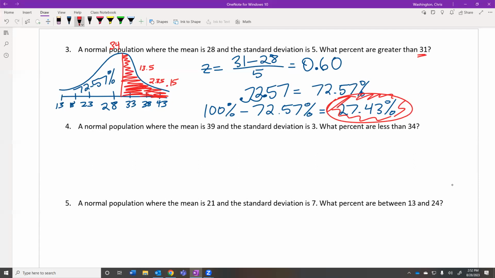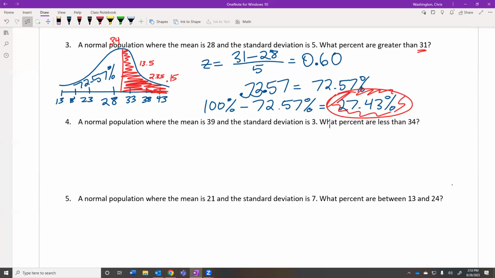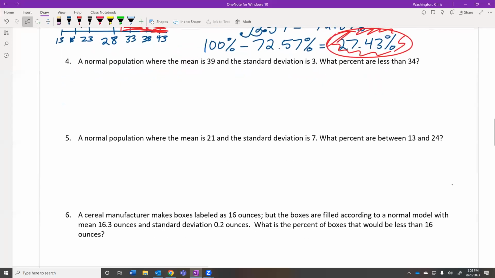So if it's greater than, to the right, this doesn't give me the right. This gives me the left. So you'll always have to subtract: 100 minus what this gives me. There's another way you can do it as well, but I'm not going to tell you. If you figure it out, I will confirm. But there we go.